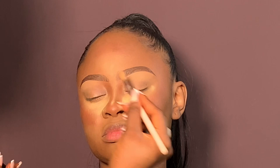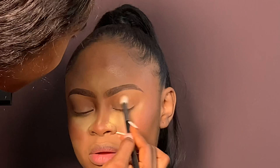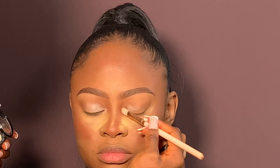Anyway, the bronzer I used again, I'm going to be using that as my transition shade. So I'm just going to be applying this bronzer all over the crease of my eyelid. So right now I'm using my eyeshadow base. This is the Tara eyeshadow primer, and I'm just going to be applying it all over the eyelid, and this is going to serve as my eyeshadow base.